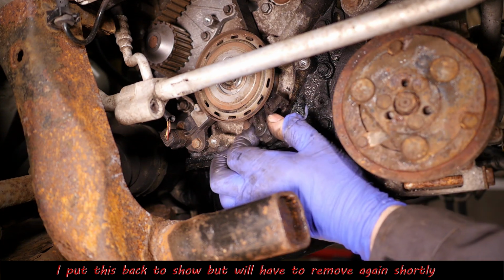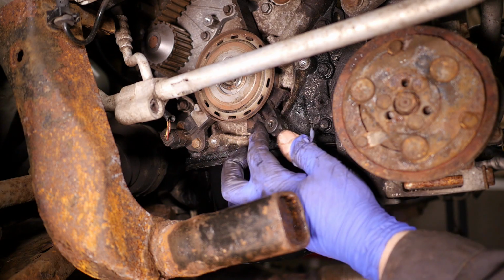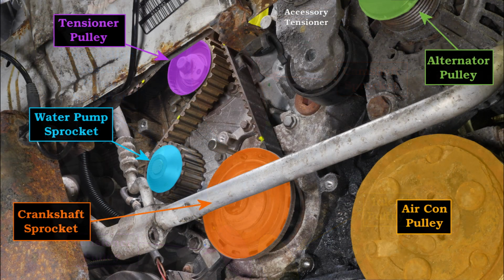So that's the piece of plastic I actually undid. Now we actually do need to remove that, but I'm going to pop the bolt back in there anyway. Right, so now aligning the crank and camshaft sprockets for the timing belt removal. So I'll start here showing some photos of the camshaft sprocket, the fuel pump sprocket, the tensioner pulley and the idler pulley there. And at the bottom we can see the water pump sprocket and the crankshaft sprocket.